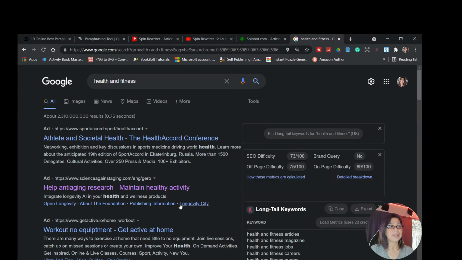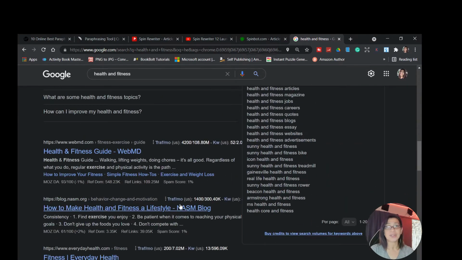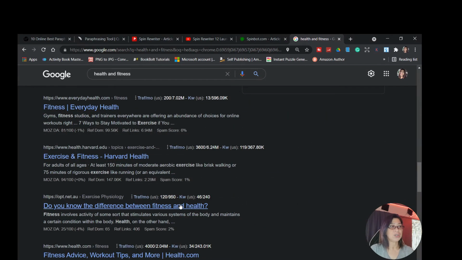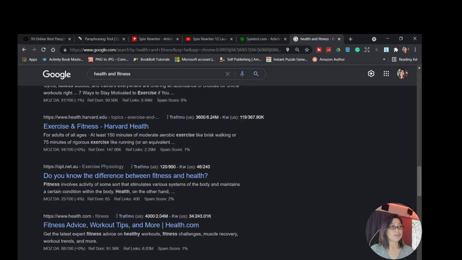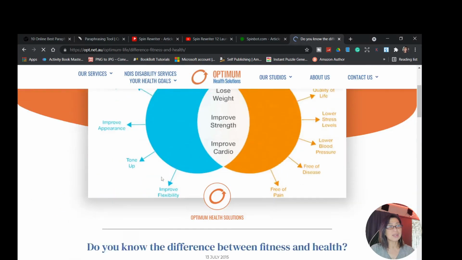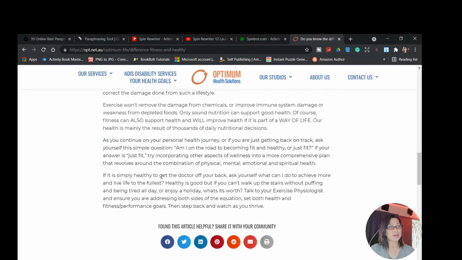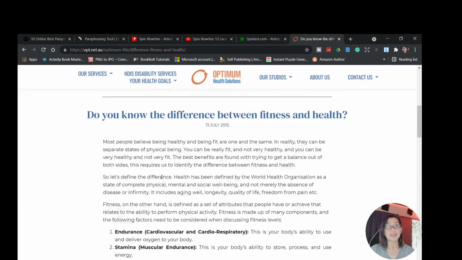Health and fitness. Okay, and then you will find a lot of articles here that you can choose from. So let's say, do you know the difference between fitness and health? Okay, so let's click this one. Let's find some articles here. Found this article helpful. Okay, so let's use this article.